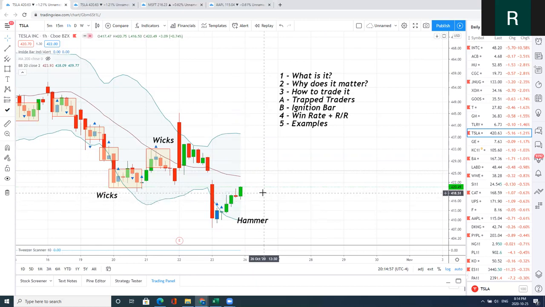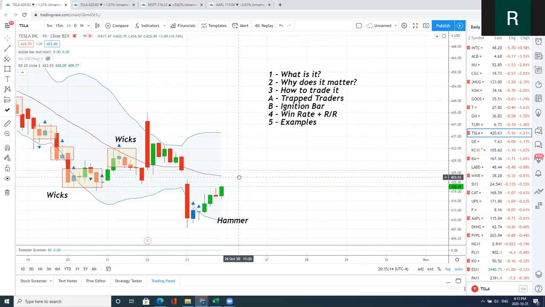All right. So how do you actually trade the inside bar? There are many variations to trade it, but in general, I like to trade inside bars in the direction of either the ignition bar or where traders are trapped. If we look at this particular setup in Tesla, we had this big red bar followed by an inside bar, and then the second inside bar after that was a long wick hammer. This would be an example of the ignition bar, what I like to call it, showing me clearly that the buyers are stepping in. This hammer, this wick, gives me the direction.